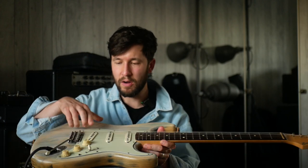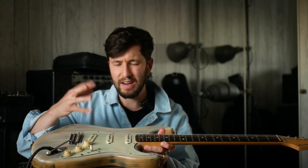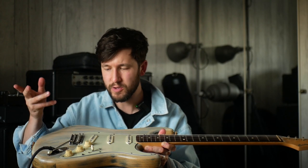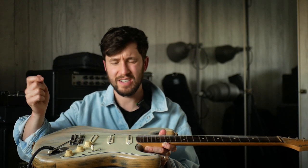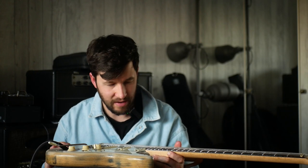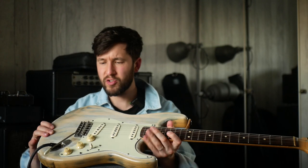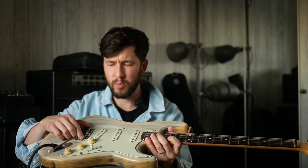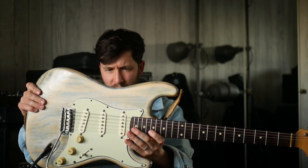The pickups are Fender Custom Shop 69s. I can't remember if they're Abby initialed or not. They certainly weren't wired by Abby. I think it's more the case that she signs them off or supervises them or something. I don't think they're proper Abbys. Maybe I'll try and unscrew them and get them out. The trem is a fairly cheap part. I think this might be something that I consider upgrading.